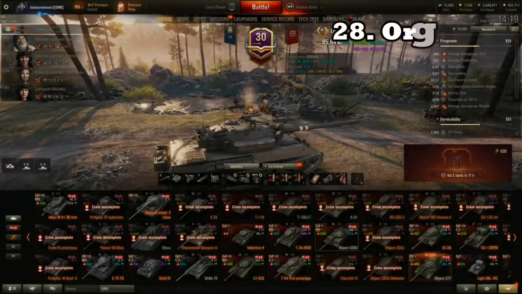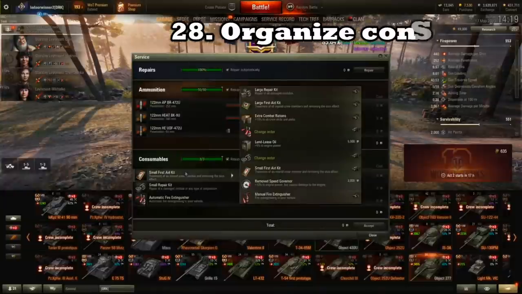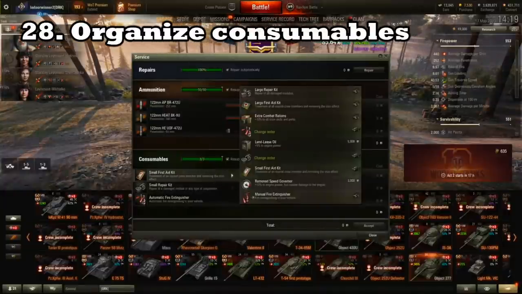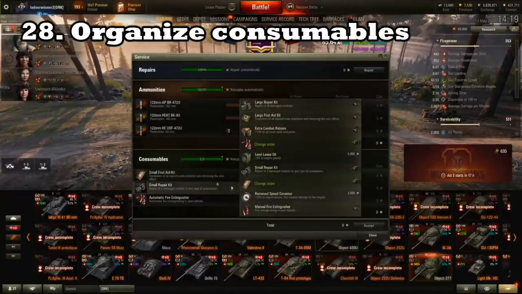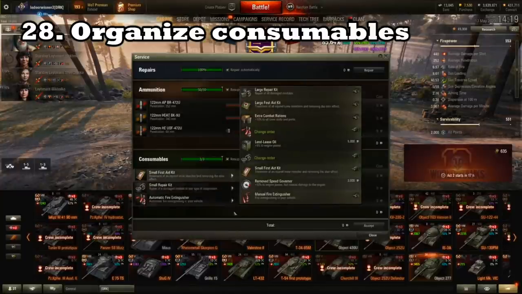The order of consumables has a lot of personal preference involved, but what I recommend is the med kit on 4, the repair kit on 5, and the fire extinguisher on 6. This is because when you run the automatic fire extinguisher, you never have to reach over to 6, so you don't have to worry about it.